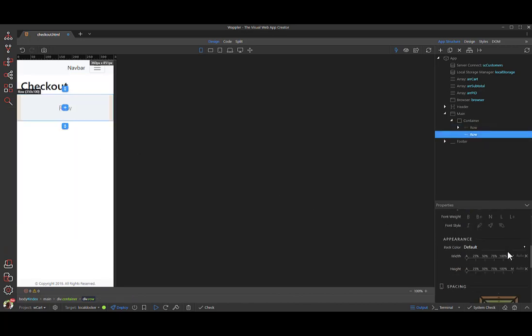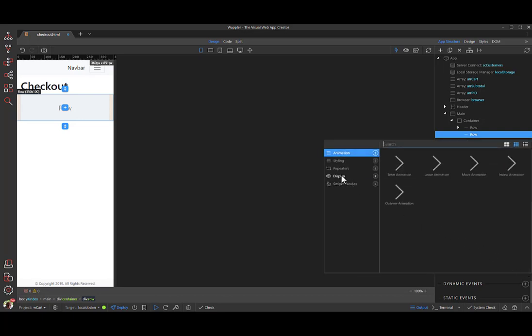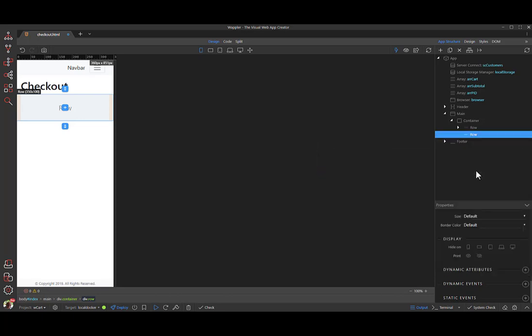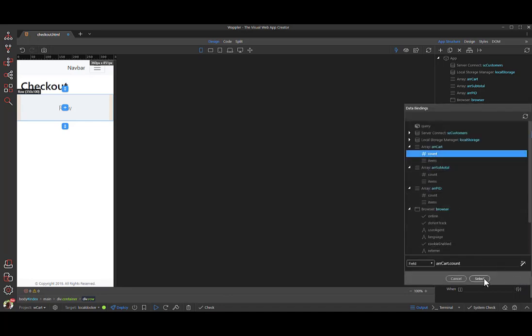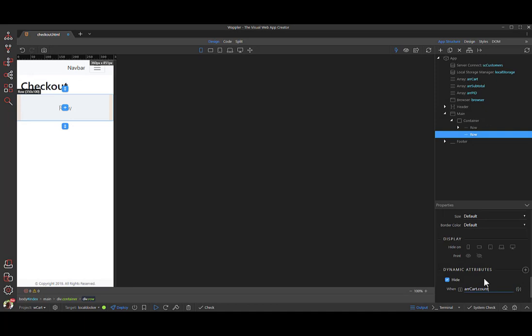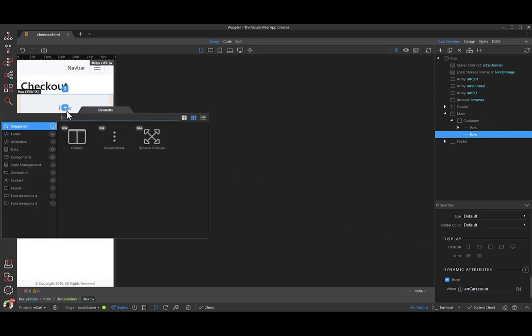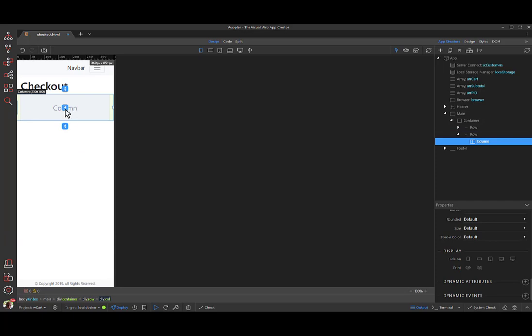This is the row that will hold an empty cart message, which will be hidden when the cart contains items. For this we use cart array count. Inside the row we add the column and a message.